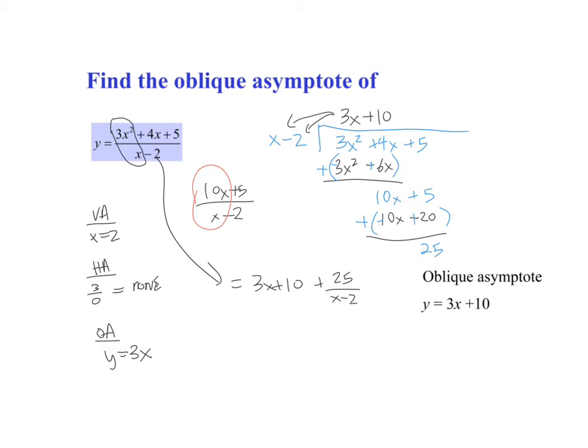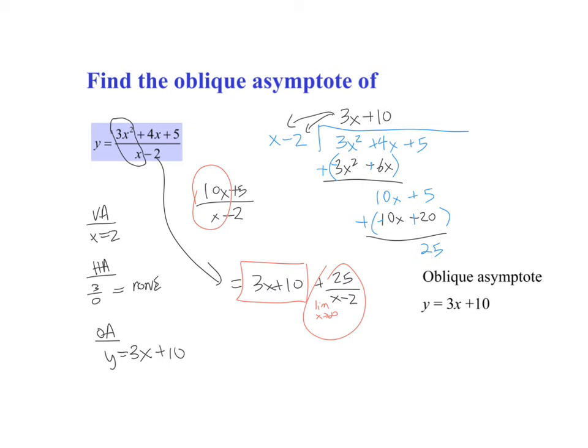The nice part about this stuff when we're doing oblique asymptotes is we only actually need to worry about the answer, the 3x plus 10. The remainder doesn't matter because all that's going to do is it goes back to a limit idea again. We're going to be calculating what happens for an asymptote line when x gets really, really big. So we're going to be doing the limit of this remainder, which would end up eventually being 0. As that x value gets bigger and bigger, we would just get a 0 for an answer, so that's not going to affect our equation.